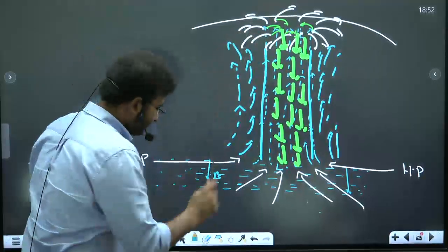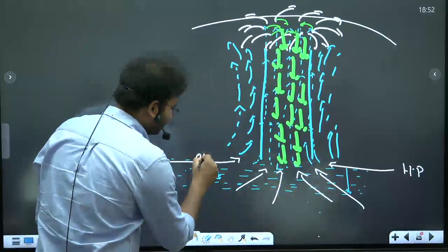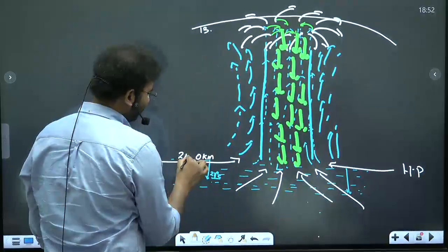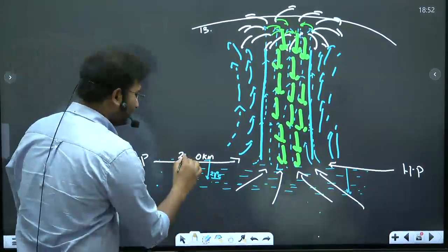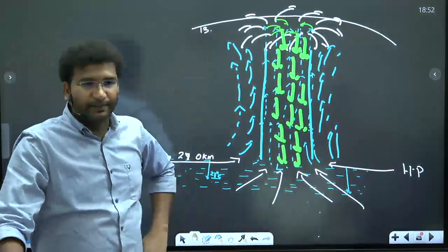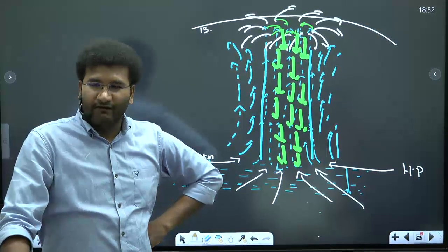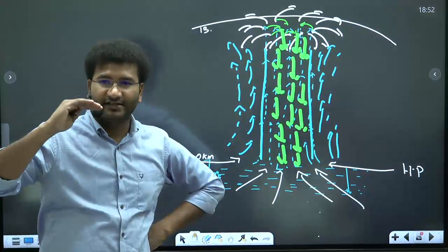ठीक है? Just let's try to understand Shaurya's question. This is 0 kilometers or 0 meters and this is 13 kilometers height. If the temperature is 27 degrees, 28 मान के चलो. शौर्या आप बताओ यहाँ पे टेम्परेचर क्या होगा? For every 1 kilometer, the temperature is reducing by 6.5 degrees Celsius.